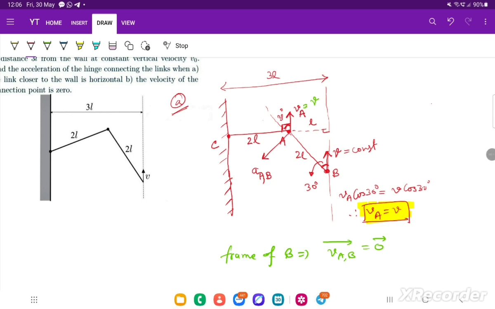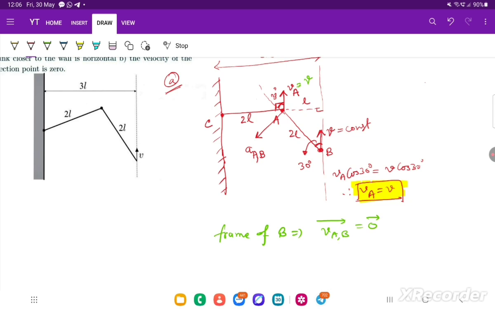Now I will claim that acceleration of B is 0 because its velocity is constant, as simple as that. So I have concluded that AAB equals AA minus AB, and as AB is 0, this is AA only, right? So this one is the net acceleration of point A. So I have determined the direction of AA and we are trying to find out the magnitude of A, right? So we will need another equation just to relate its magnitude.